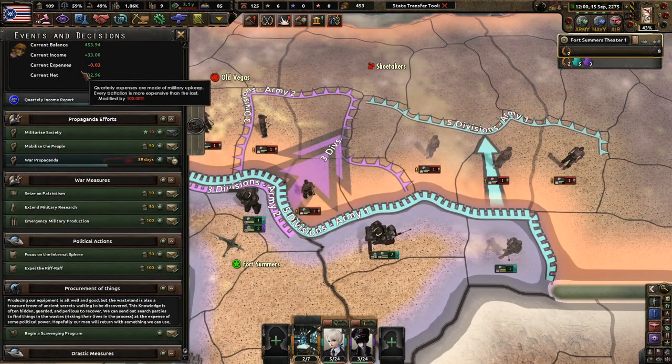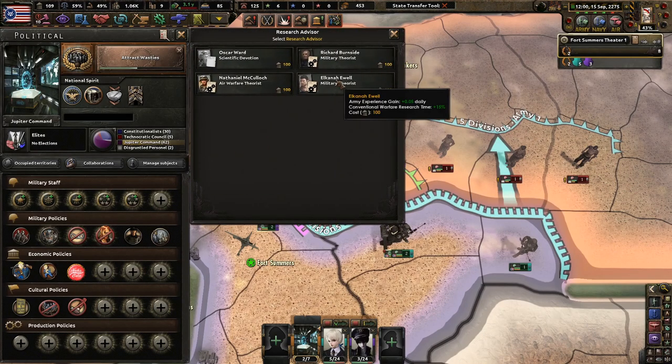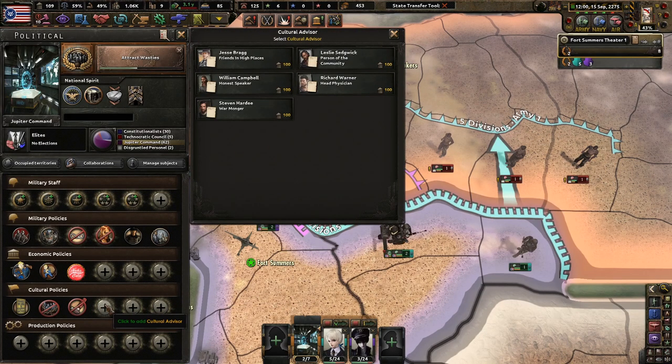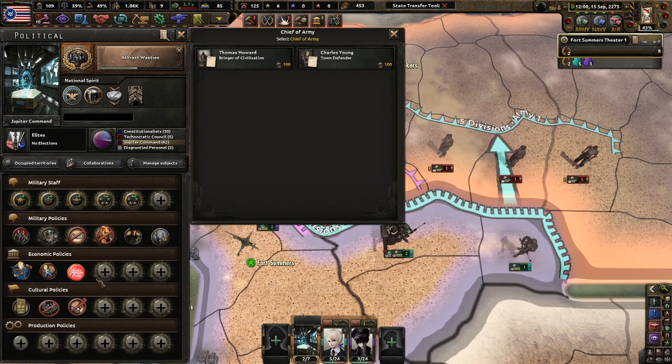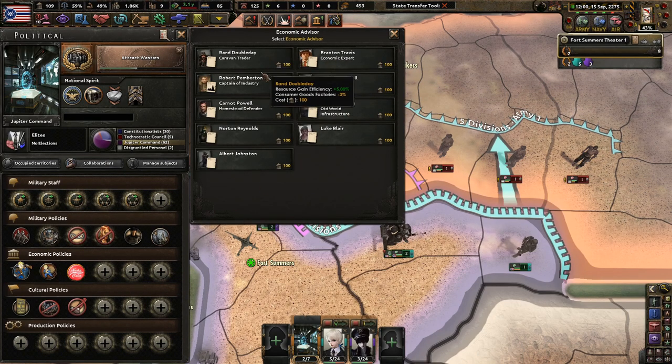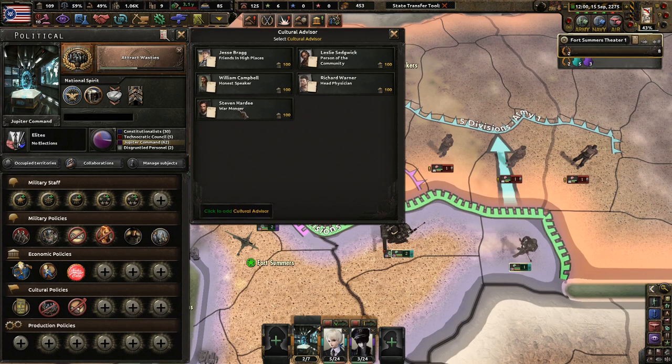Cool. Next up. No, we won't do that. What are we gonna do? Land Doctrine might be really nice to do. We'll probably go with Land Doctrine. Town Defender, Justify Warboss Town, we don't need that right now. Economics Expert. Civilian Factories might be really good to choose as well.